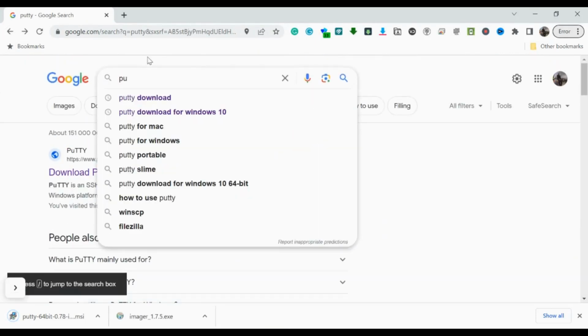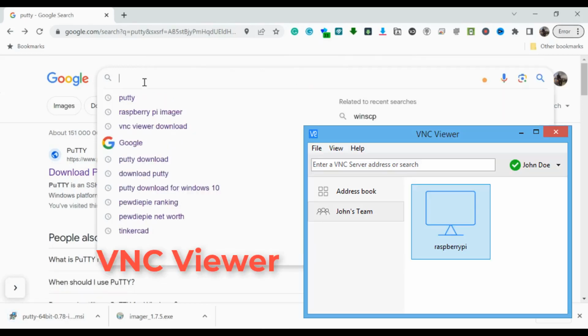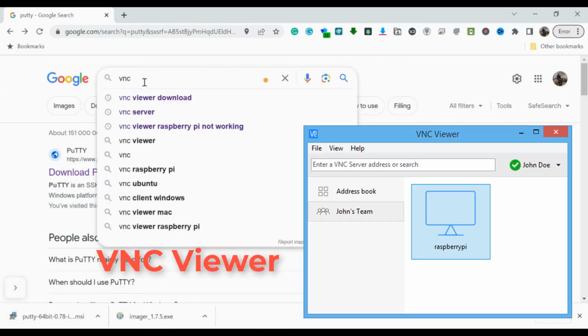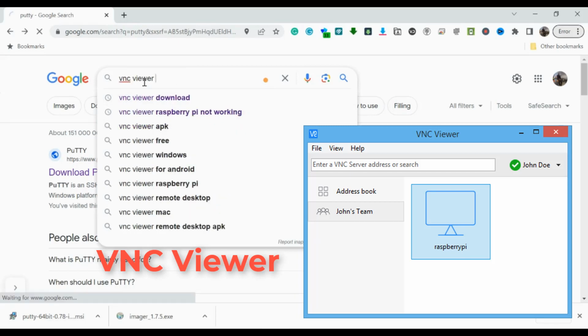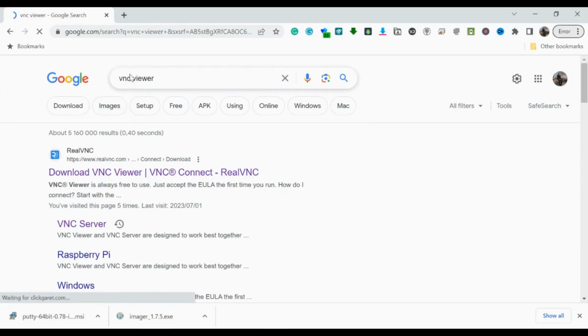The last one is VNC. VNC Viewer, not server. There is VNC Viewer, there is VNC Server. So you download VNC Viewer. Type VNC Viewer and press enter.